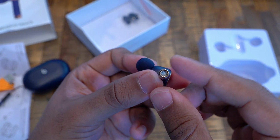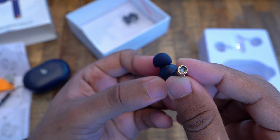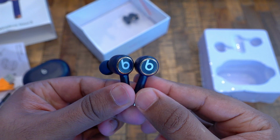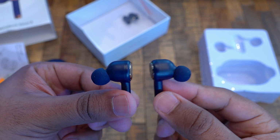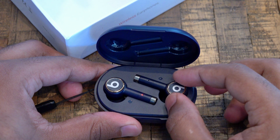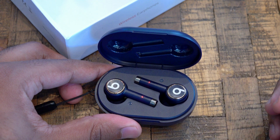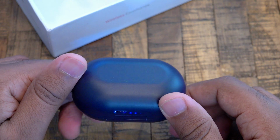The earbuds, I believe they have a microphone at the bottom. They don't magnetically attract to each other. They have magnets that hold them to the storage unit. You can also see the power left in the storage unit with the LEDs.